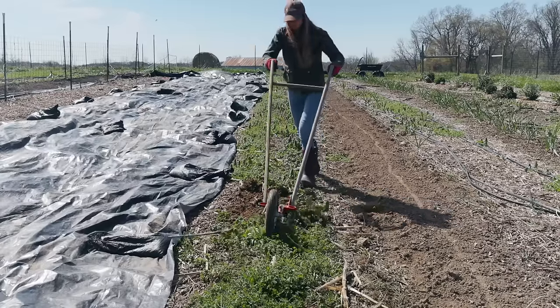Here we are on the final home stretch of the crops that we plant in the spring that are really important to get in the ground — we are planting our bulb onions. I started these from seed back in February. Honestly, I'm not two weeks behind on these — I'm a month behind what I normally plant. But we wanted to wait until they got a little bit bigger this time than when we usually put them in the ground. The reason is we wanted to do less weeding than last year — when we put them in the ground so early, we are always dealing with more weeds. Another thing we are doing differently this year is using a drill to make the hole to plant the onion, and we used this method for our garlic last fall and it worked amazingly.